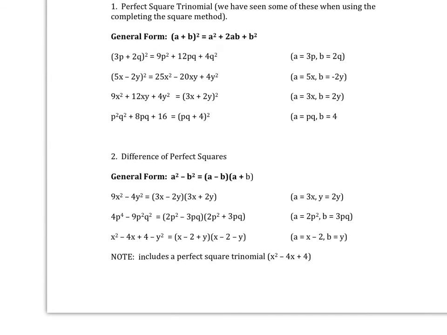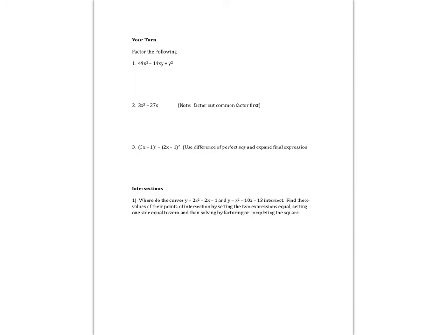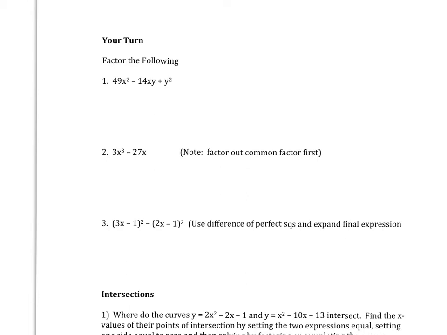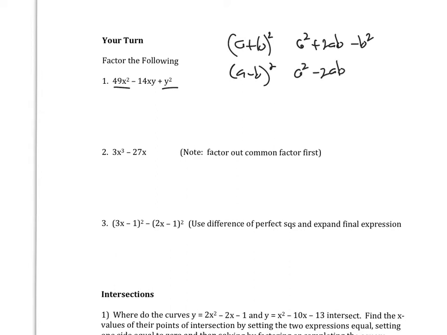Okay, so then we moved on to perfect square trinomials and the difference of perfect squares. So let's look at what we were asked to do there. The first one is a perfect square trinomial, and the way we know is that the first and last terms are perfect squares, and the middle term is equal to double the product of the square roots of the first and third terms, or the negative square roots. So we have, again, the factoring pattern a plus b squared or a minus b squared, and this gives us a squared plus 2ab plus b squared, and this gives us a squared minus 2ab plus b squared.